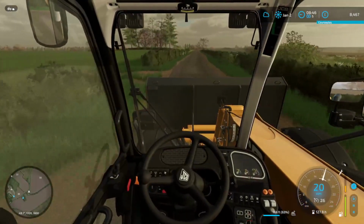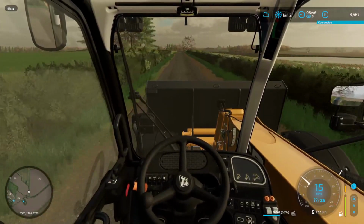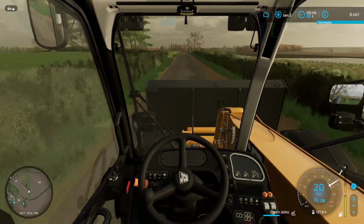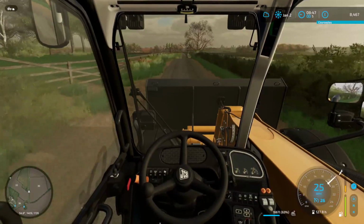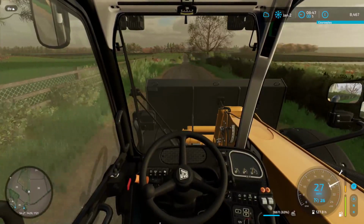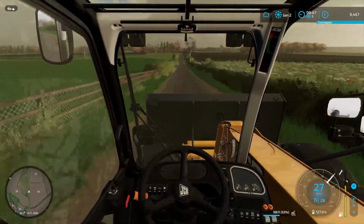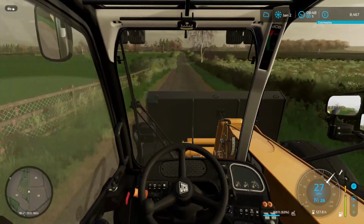It is actually quite far off. Now I have a slight problem, which is that my pedals are really sticking, so getting cruise control to stay on is a bit of an issue, so I am going to be doing almost all the driving today manually. But yeah, we're going to drop this off. Well, we're not going to drop it off, we're going to drop off the machine because we've obviously got plenty of other stone that we need to get.